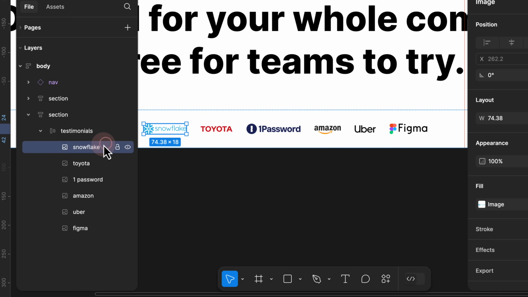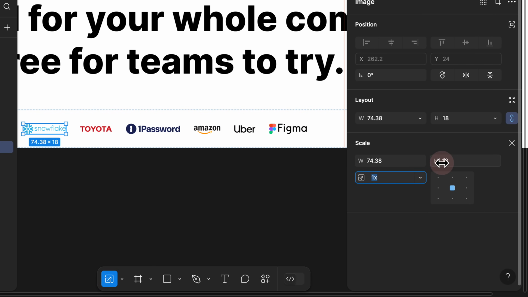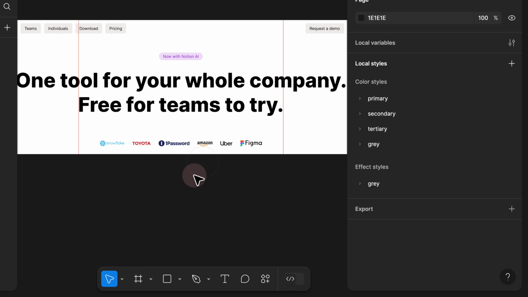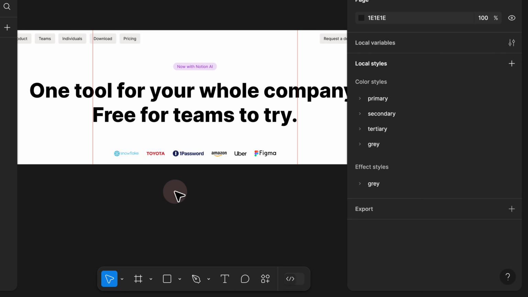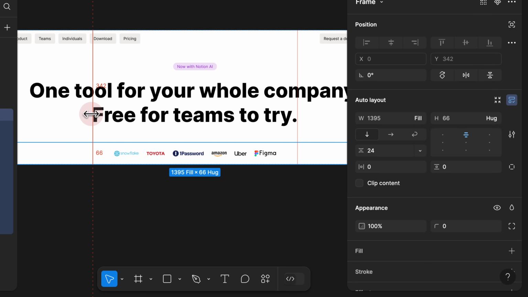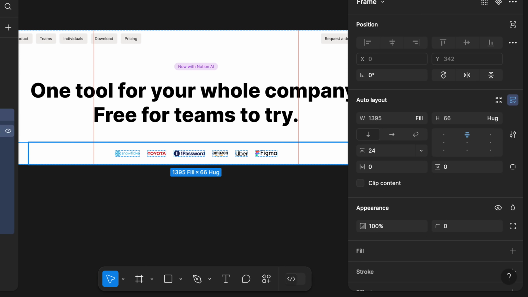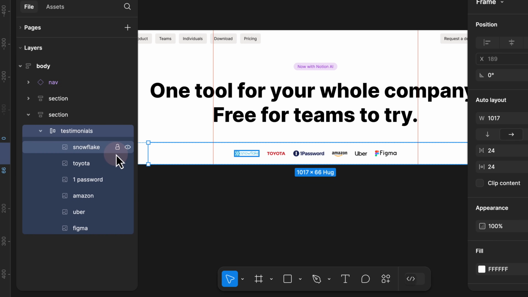Also, if I click on any of them and press K on my keyboard, all of their heights are now set to 18 pixels. So if I close this and try to zoom out, here we see that we are able to exactly reduce that. And if we want this to be perfectly aligned to the rulers that we just placed here, what we can do is select the testimonial and reduce the height. Here, as soon as we reduce the height, you see it exactly snaps to the rulers that we just created.